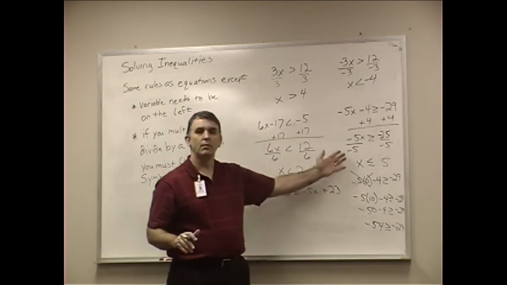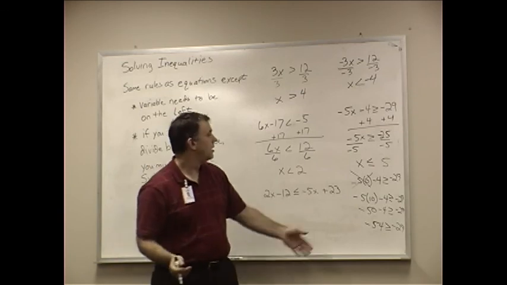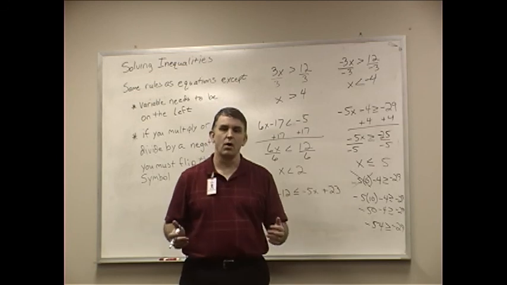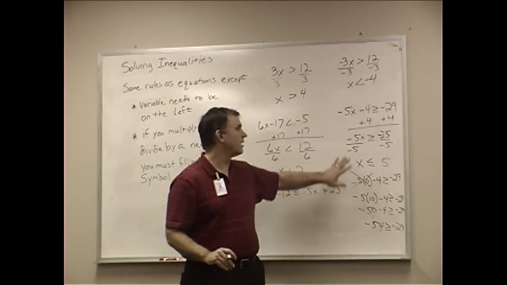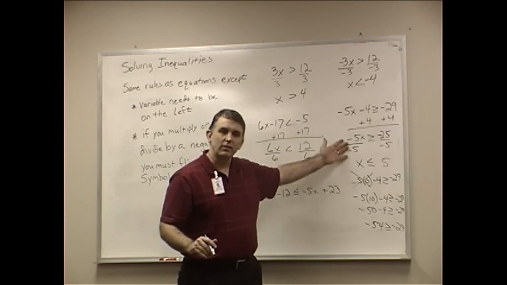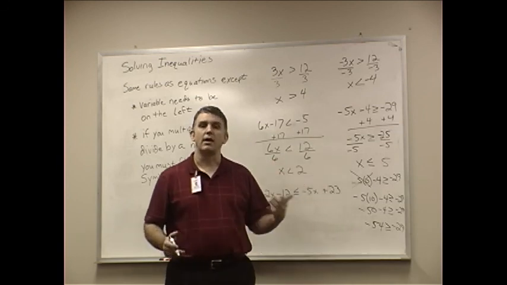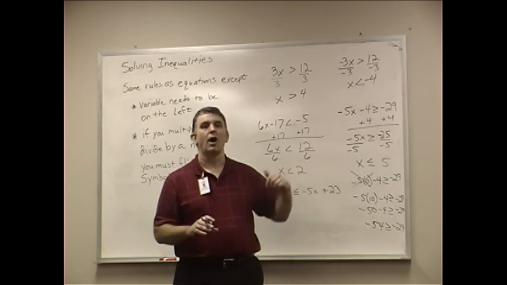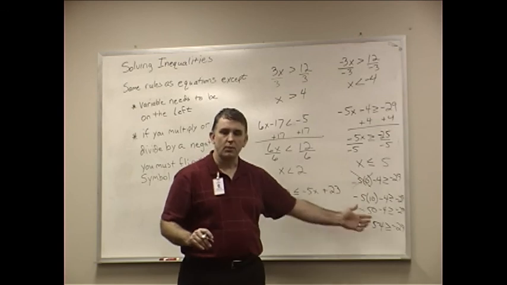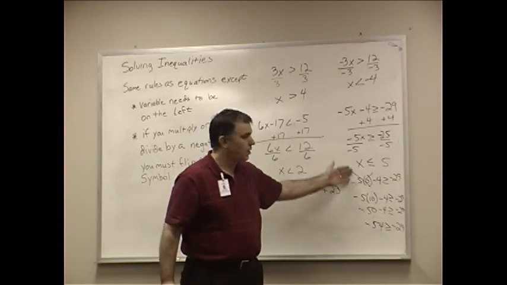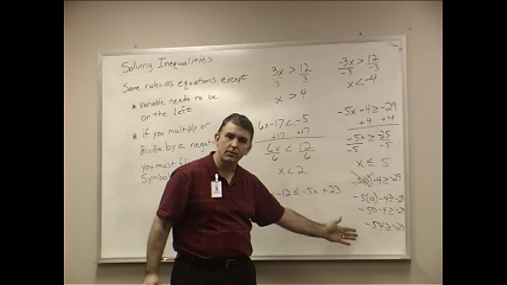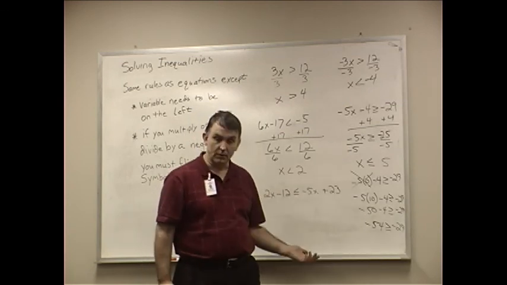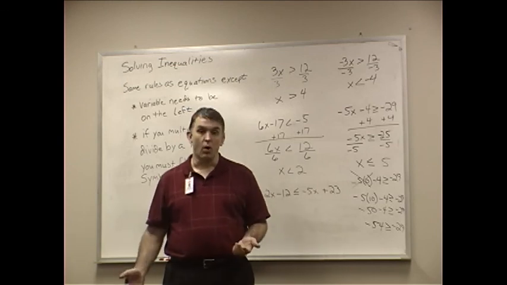You see, flipping the symbol is an adjustment that we make. Now, I know there's some people with PhDs in mathematics that are just groaning and screaming at the screen right now and saying, that's not the reason. That's an explanation of what we're doing. We're making an adjustment. There is a formal proof, and if you were to get up into a much higher level math class, we could run through that formal proof. But basically, we can see here that if you flip the symbol, it gives us a set of answers that works. If you don't flip the symbol, the answers won't work.